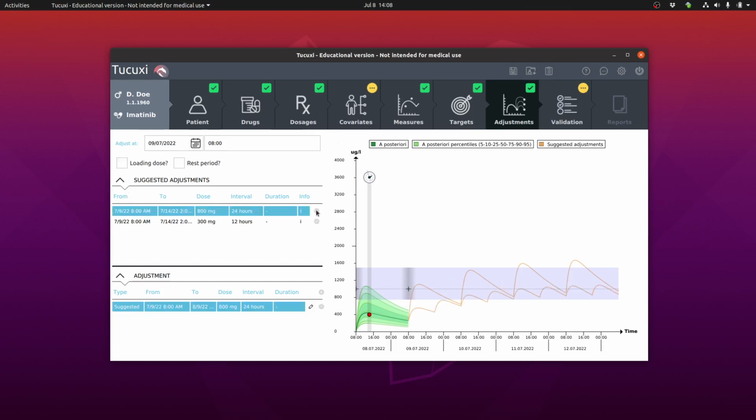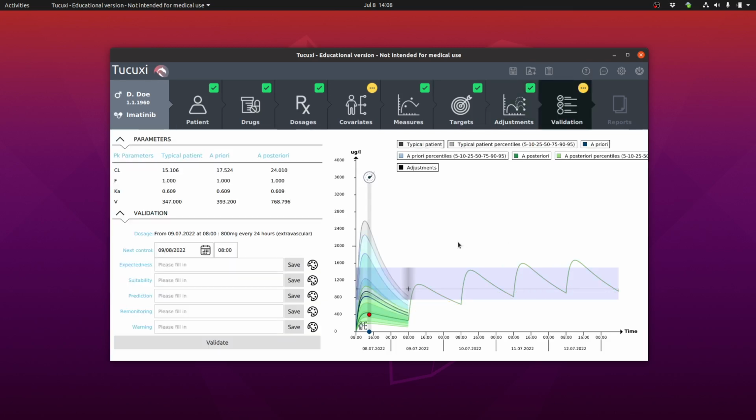So now I can just select the one that fits my needs and continue to the validation with the idea that here we will see the parameters, the PK parameters of the typical patient, the a priori parameters, and the a posteriori ones.